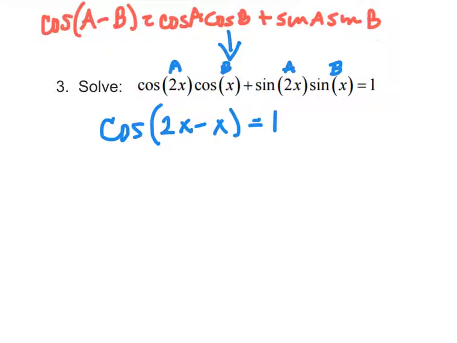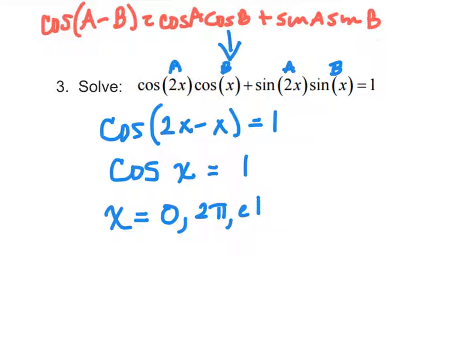So again, if you are not understanding how that identity is being used, please make sure that you go back to some of the other lessons from Unit 2 and look at that. Then we're going to simplify this a bit more. This is just going to say the cosine of x is equal to 1. And we know exactly where the cosine of x is equal to 1. That's going to be at x is equal to 0, 2 pi, etc. So we want to go ahead and write that, and we could just basically say x is equal to 0 plus 2k pi.